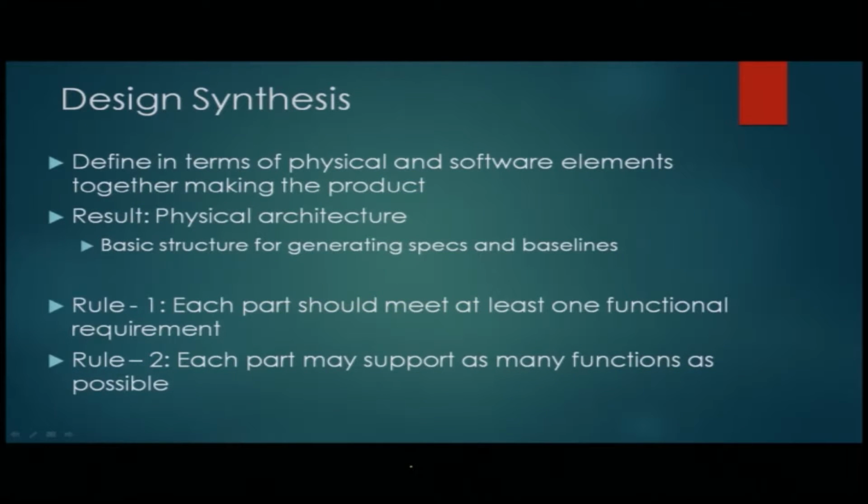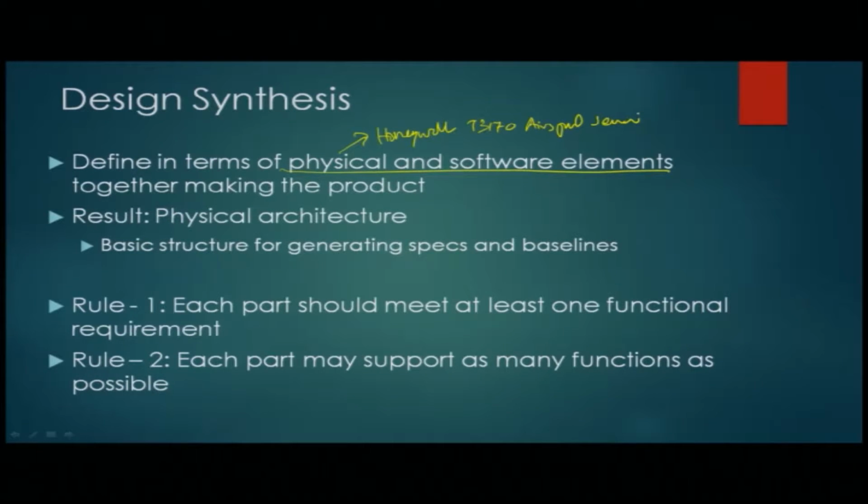Then we talk about the third major aspect of the diagram, the design synthesis. Here you define the physical and software elements that together make the product. You are basically specifying what physical and software elements, what parts, actually make it. So if you are saying that I am going to use this particular sensor, and you are buying it, you will name the manufacturer, let's say for example, Honeywell T3170 airspeed sensor, something like this.